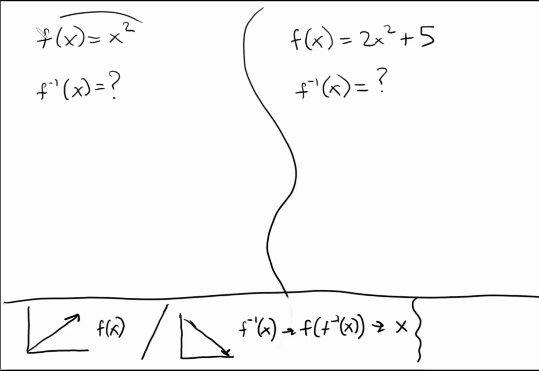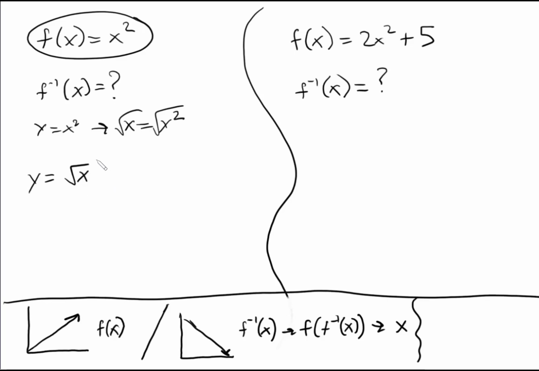So let's solve for the inverse of x squared. The first thing we're going to do is replace this f of x with y. Now we'll call this y equals x squared. And now we're going to swap our x and y values. So we get x is equal to y squared. After we've swapped all x and y values, we're going to solve for our y. How do we do this? Well, we square root the x, and we get y is going to be equal to square root of x. This is the inverse of x squared. So f of -1 of x is equal to square root of x.